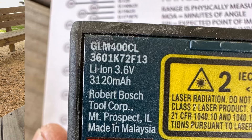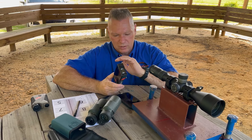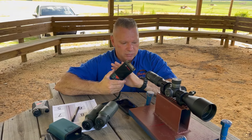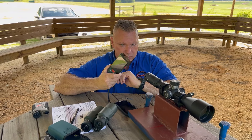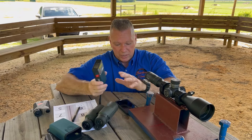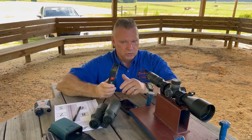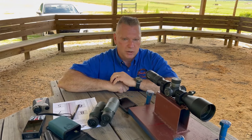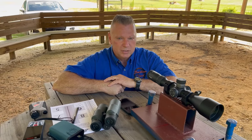They make three or four models. This is the 400-inch model; they also make a 144-inch model. They've got one at $64, one in the $90s, and this one is around $200. I highly suggest you get one, because range finders are always one or two yards off of real measurements, and even when we ran a tape out, we believe we were getting a little bit of tape stretch.